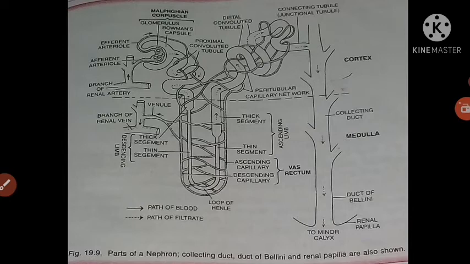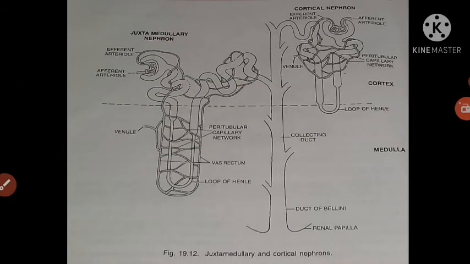The Malpighian body, proximal convoluted tubule and distal convoluted tubule of the nephron are located in the cortical region of the kidney, and the Henle's loop dips into the medulla. There are two types of nephron, cortical nephron and juxtamedullary nephron. The cortical nephrons are much more in number than the juxtamedullary nephrons, and the Henle's loop of it is very short, which extends very little into the medulla. The Henle's loop of the juxtamedullary nephron is very long and runs deep into the medulla.